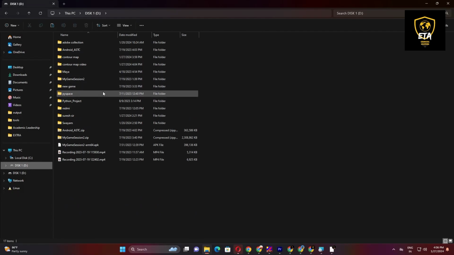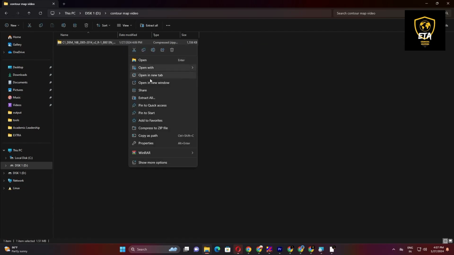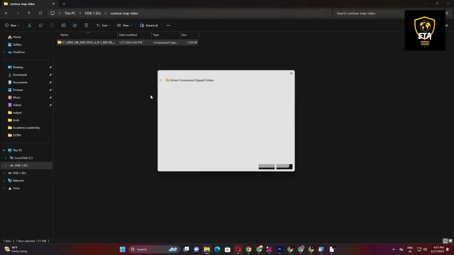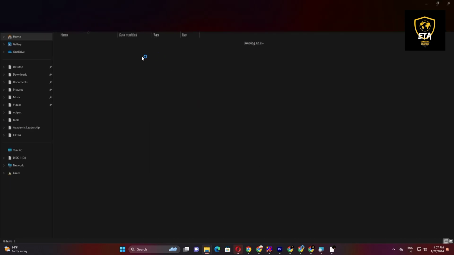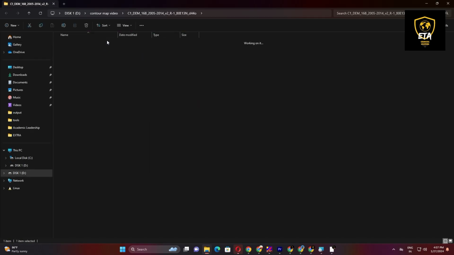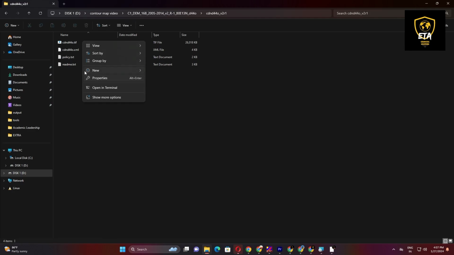After downloading, I will place this downloaded file in a separate folder in order to avoid confusion, and extract the file. Here I have a TIFF file which is our DEM image.